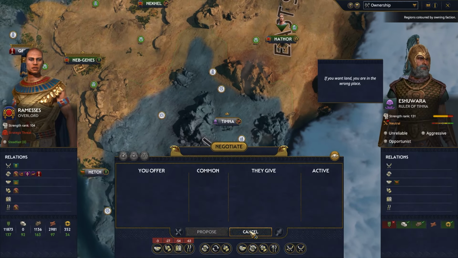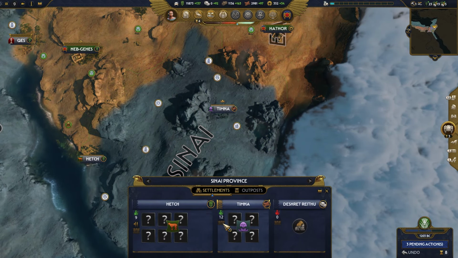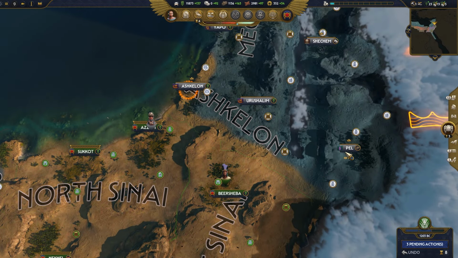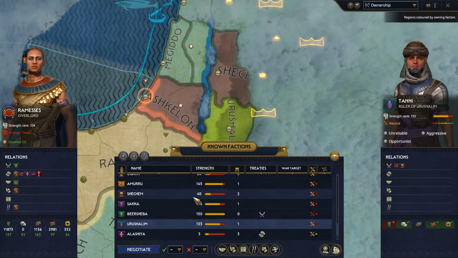Dimna has only 1 province. It is a minor one, but it has 12 defenders. They will likely be our next targets, but we want to make sure that none of the other Canaanites are coming in from the north. Ashkelon's the one we need to try to make friends with.